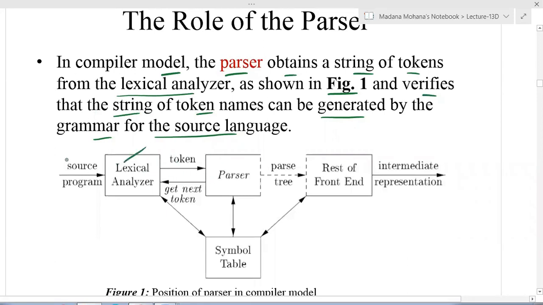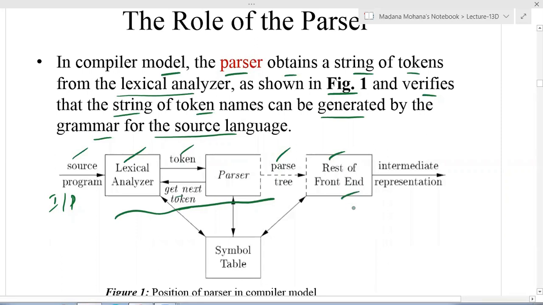Now this is the lexical analyzer, which takes the source program as input and produces tokens, and the tokens are taken as input by the parser. Whenever the parser wants the next token, it uses the get next token method to take the next token. Up to this is the role of the lexical analyzer. Now we are discussing the role of the parser, with the same lexical analyzer part continued. From the parser, you can see the output of the parser is a parse tree with a hierarchical representation.